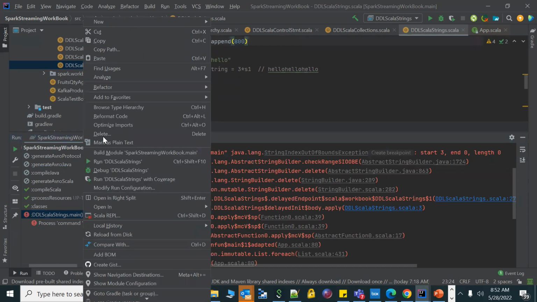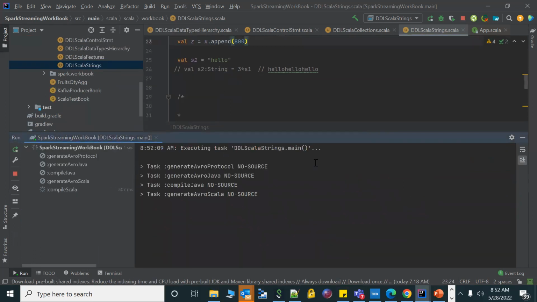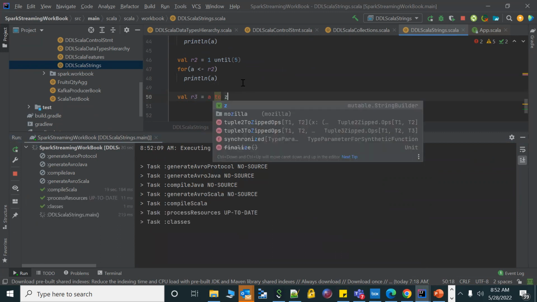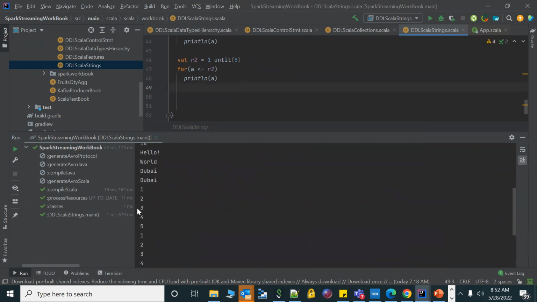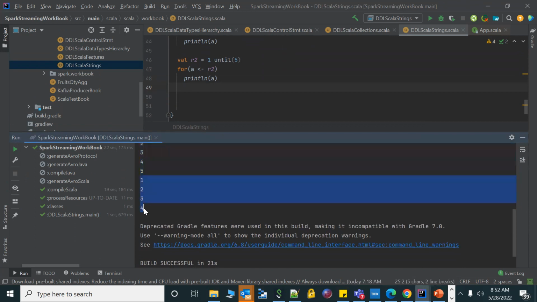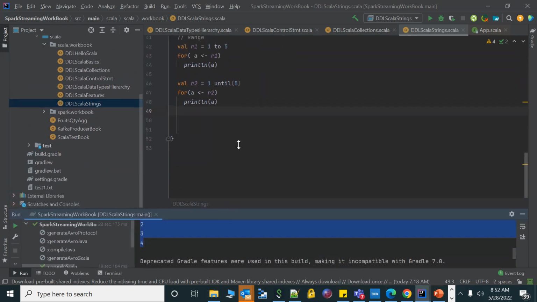So the range is only with integers, I mean numbers, not like A to Z. I think we cannot, but let's try that. r3, A to Z. No, it's a range, the name suggests. You can see 1, 2, 3, 4, 5, and 1, 2, 3, 4. So can you see the difference here? Yes, sir.